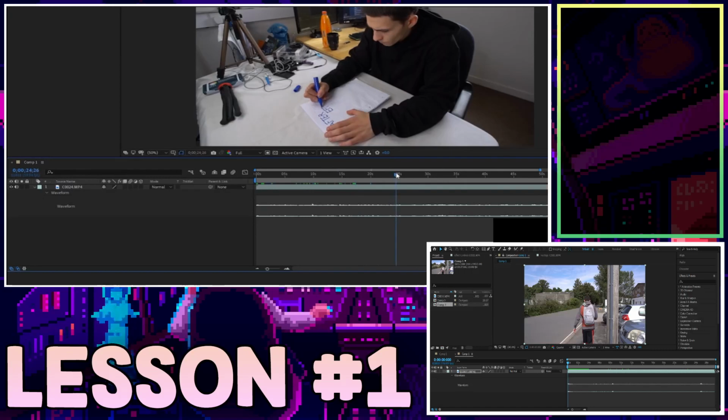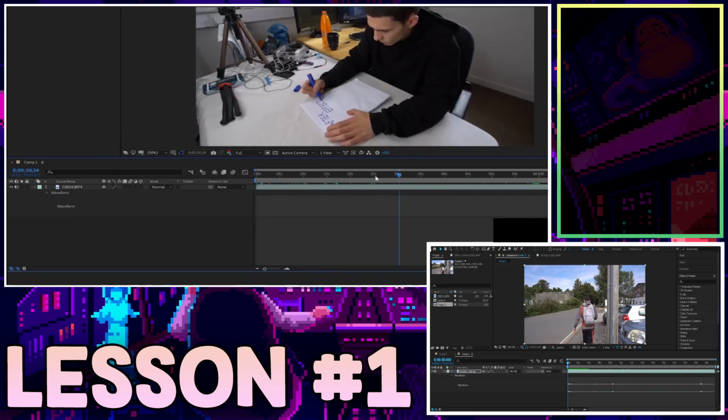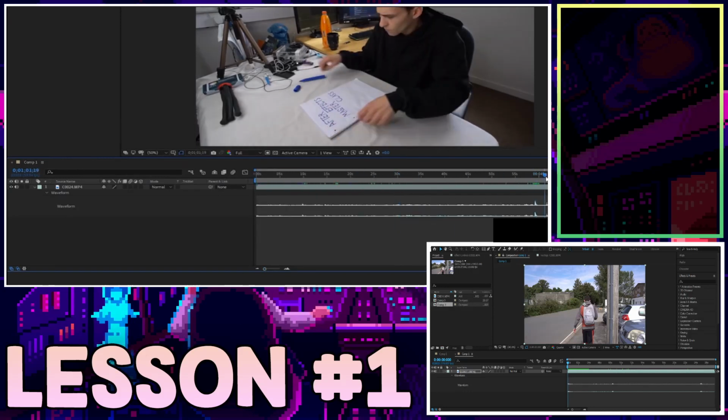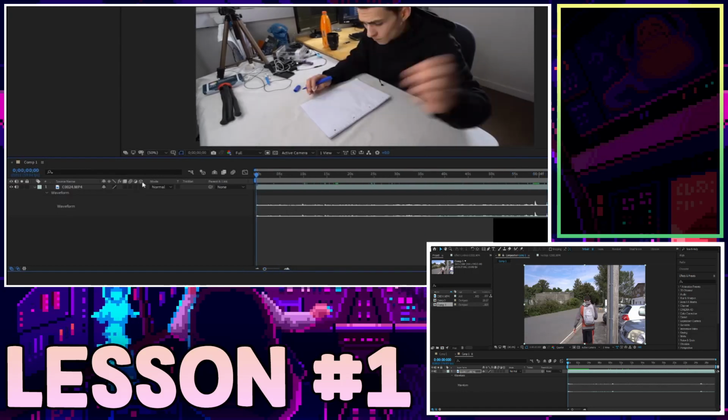So there's really no huge audio spikes here at all, but at the end you can see that there is a slight audio spike. However, this is very much more apparent when you're dealing with a song, for example. You'd see loads of peaks just like this every couple beats or whatever. And we're going to be importing a song in the next section, so you'll be able to test this ability a little bit more.